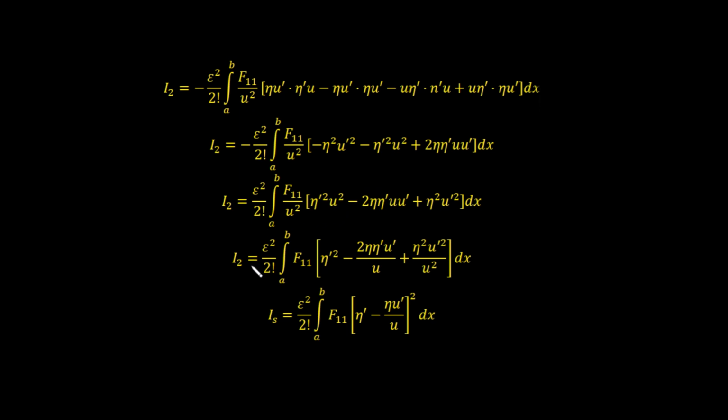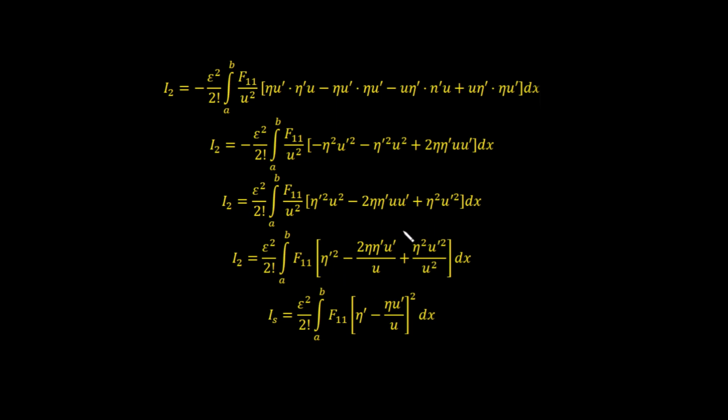So finally, in this line here, you can see that we've taken the u squared inside the bracket. So we take the u squared in, it cancels with that one, so we just get the eta dash squared. We could take the u squared in here, it cancels with one of those u's, and we're left with one u in the bottom. And we'll take the u squared in here, we've got u squared on the bottom. So now this here is in the form that we can use in order to complete the square.